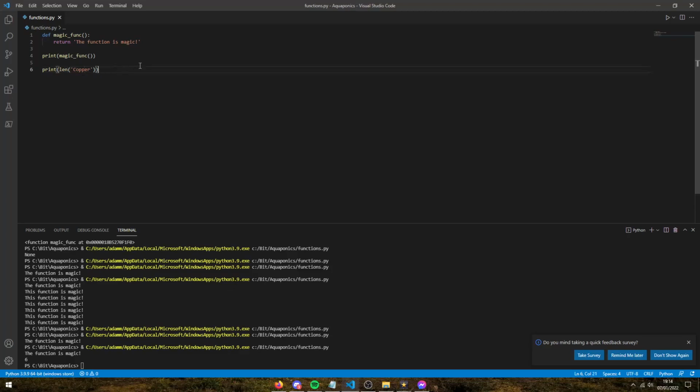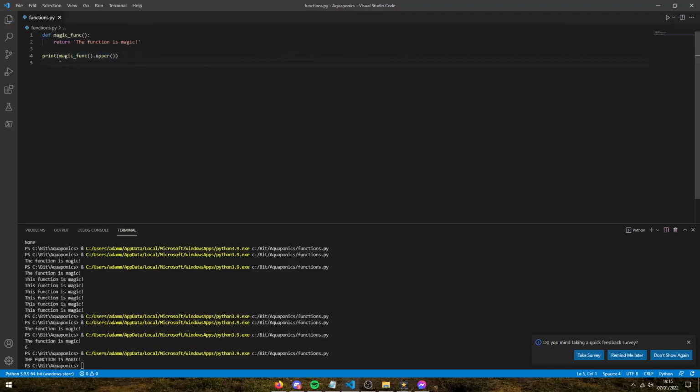So knowing that, we can chain functions together. We can do the print function and then give it another function, which does upper. This is just going to print our output in an uppercase format. So print is the factory, we're putting in magic func, and we have an extra module on our factory, kind of chained onto it, that gives us an extra output. It kind of changes our output a little bit. Now let's do some updating to our function.